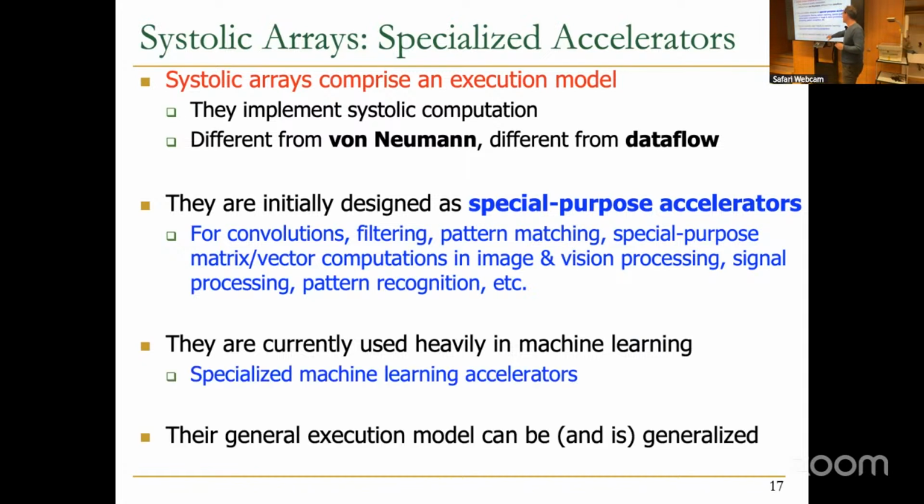But their general execution model can be generalized. So we will actually generalize their execution model to more pipeline processing, not the pipeline hardware, but pipeline processing, pipeline parallel programs. And we will see that these could be useful for other purposes as well. And I truly believe that. I think we need to look at more of these systolic computation examples in other programs as well. Okay. And we will see some of this later in the lecture.